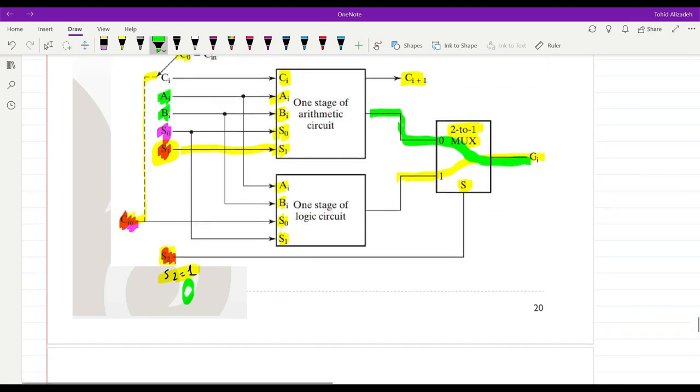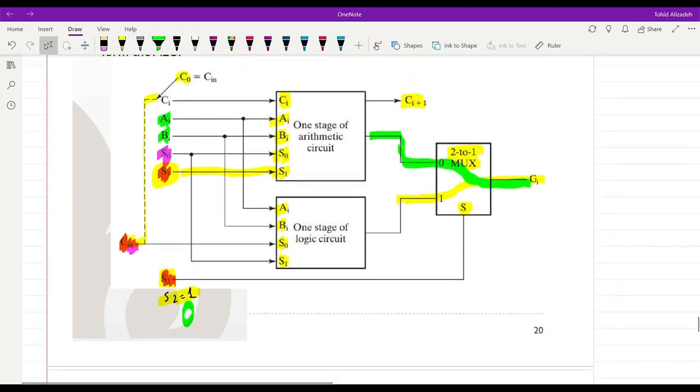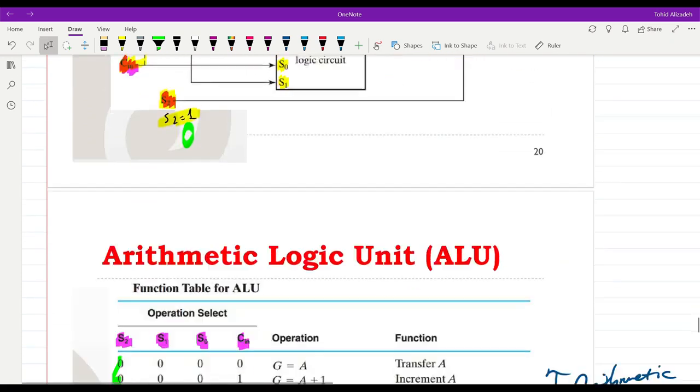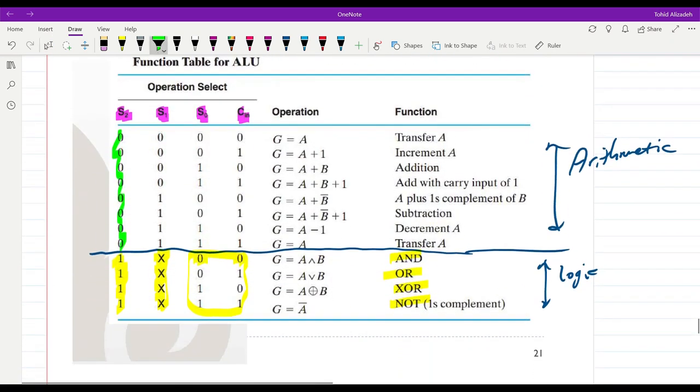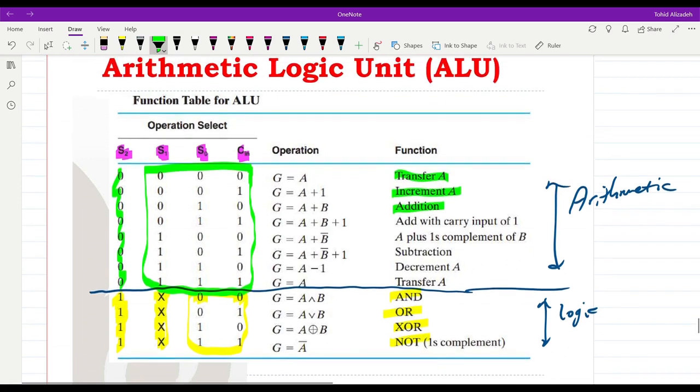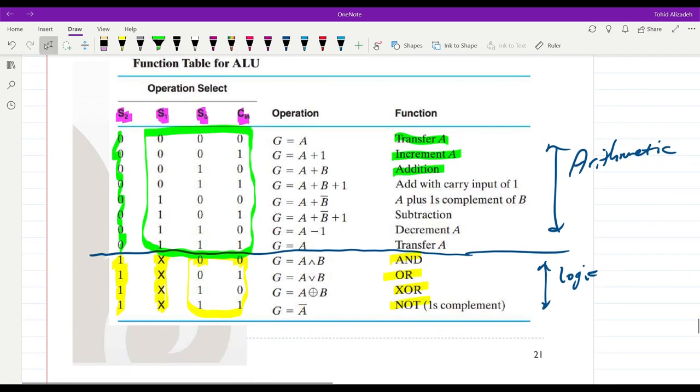Therefore, we will have indeed the arithmetic operation, and the values for all the other 3 select inputs will be important. We will have 8 possible operations. You can see them here: transferring A, incrementing A, addition, and so on and so forth. So basically, with this configuration, we will have the arithmetic logic unit implemented.